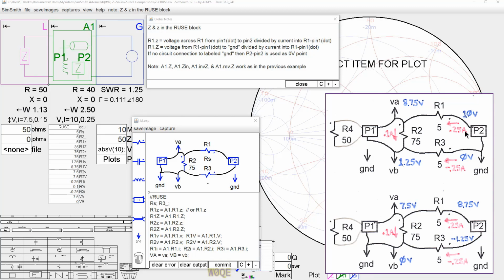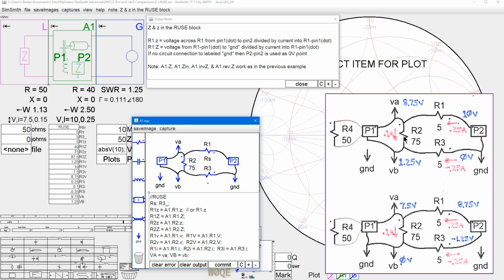In this case, we see this case right here is either this one or this one. They're identical. What we have is a source that's 10 volts. Since this is defined to be ground, this is 0 volts here. This is 10 volts.